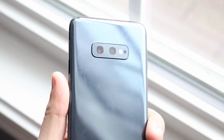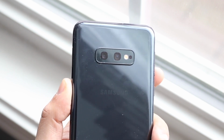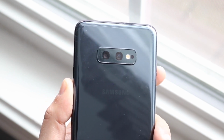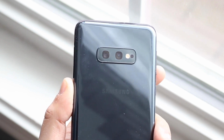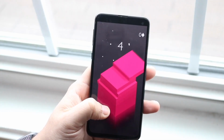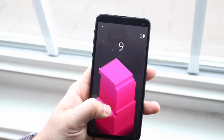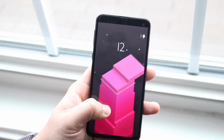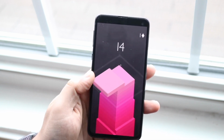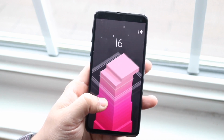Looking on the front of the S10e, as always, this thing did have a 5.8-inch dynamic AMOLED display. It was a full HD panel, so very similar to what we have on the Galaxy S21, but this was actually a really good panel, especially compared to even the S10, but even compared to the predecessor, which was the Galaxy S9. You had a hole punch display, very little bezel on the whole entire panel, and this was seriously one of its biggest assets for sure.